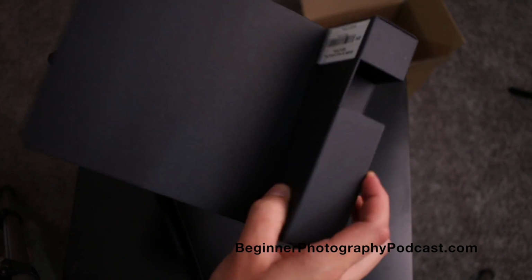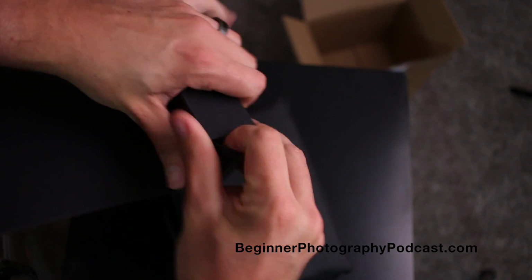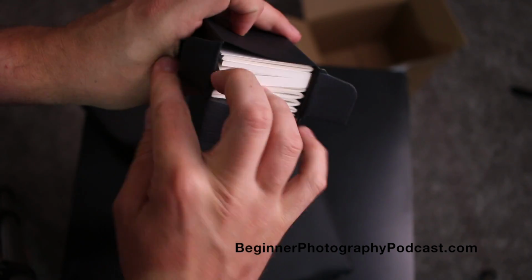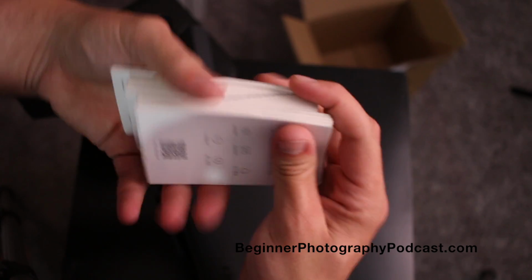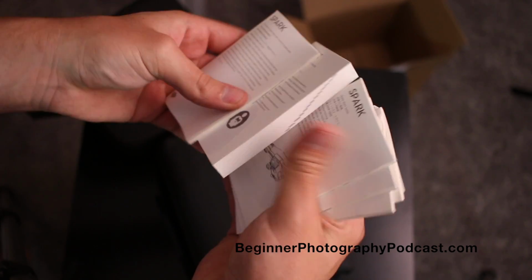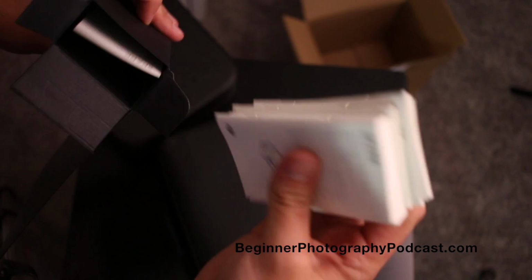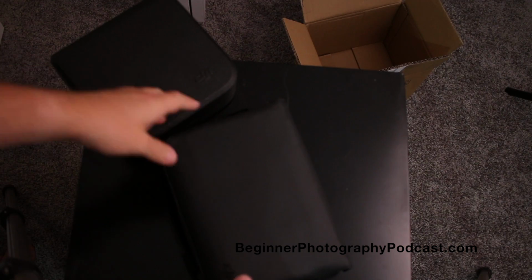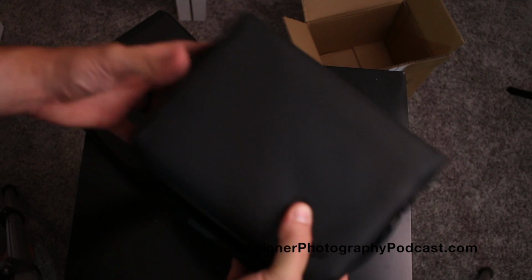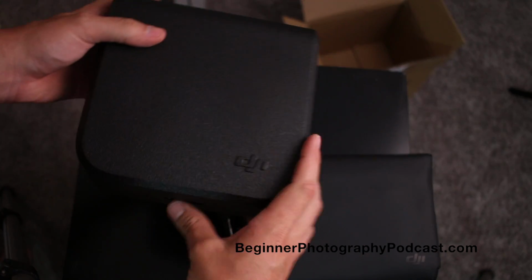I don't know, some cables, or we'll start with that. So in here we have just a ton of documentation. Ton of documents, every language you could ever imagine, quick fly, battery charging. Yeah, I don't need to get into that right now. Put all that aside. So that leaves these two. Alright, which one should I... we're getting straight into it. We're gonna open this guy up.